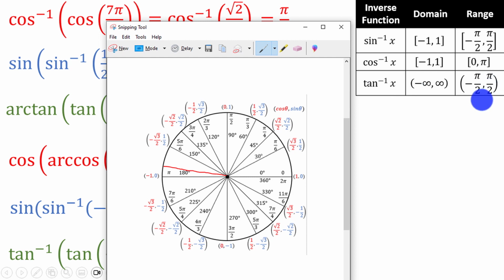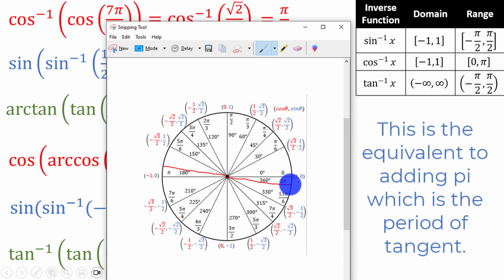So the strategy here is to rewrite this angle as an angle in either the first or fourth quadrant, so that it actually is in that range, an angle that's going to have the same result. You may or may not know this, but if you draw a line straight through your circle, you will get the corresponding other angle for tangent that has the same sign. So if I draw this straight through the circle and go down here, I will get the other angle that has the same sign for tangent on one revolution of the circle, right?